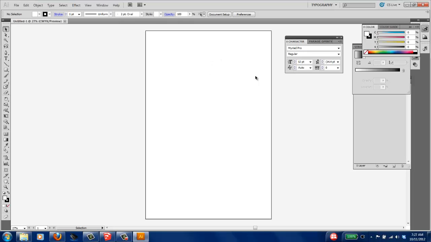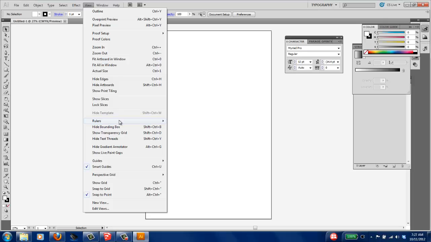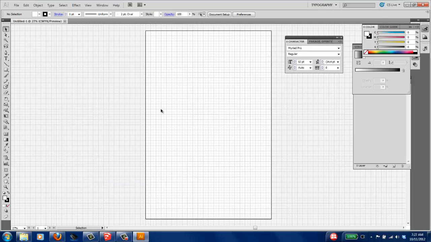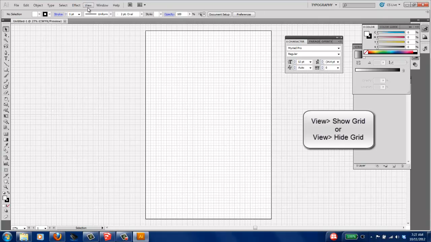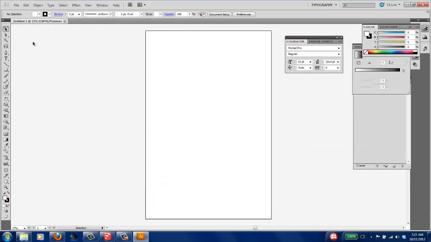Try and think about the grid as an organizing principle that we just learned about. So I'd like to use a grid. There's a couple of ways of doing it. You can just go to the view pull down and show grid. You can use the actual grid paper like that. But a more refined way to do it is to actually draw a grid on there and use that grid as an organizing principle.